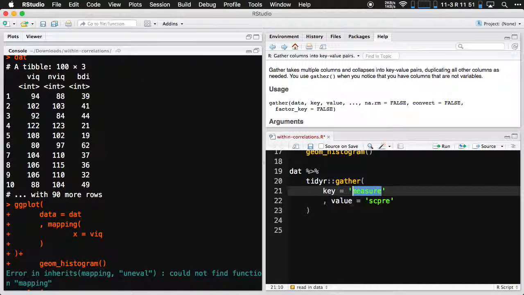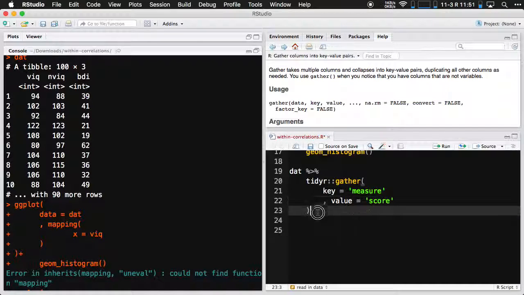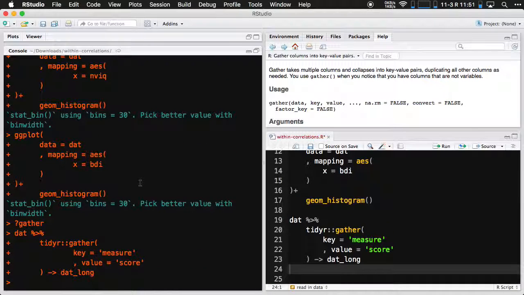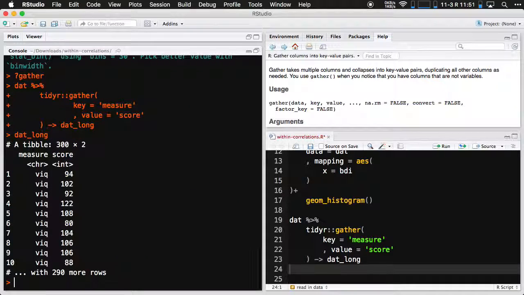So what measure and what score on that measure. So we'll just store that into something called dat_long. So if we look at dat_long, we should now have 2 columns. One called measure, one called score.